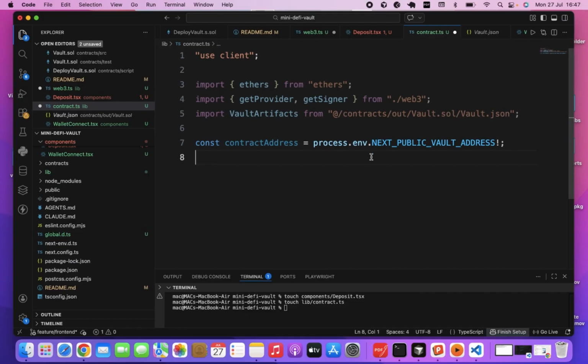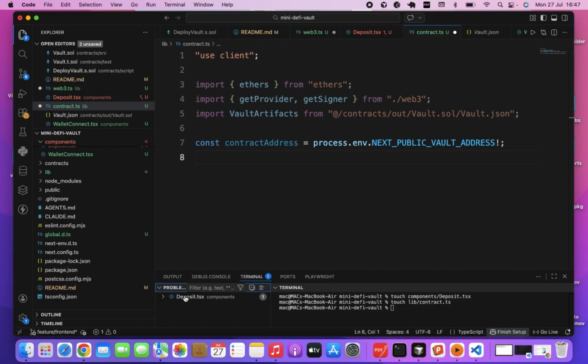In that, we'll have a variable called next public vault address, which will store the address where our smart contract is deployed.